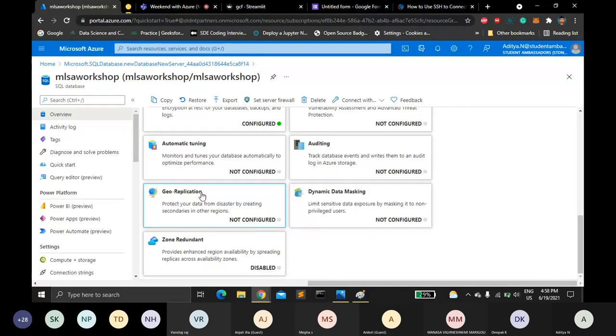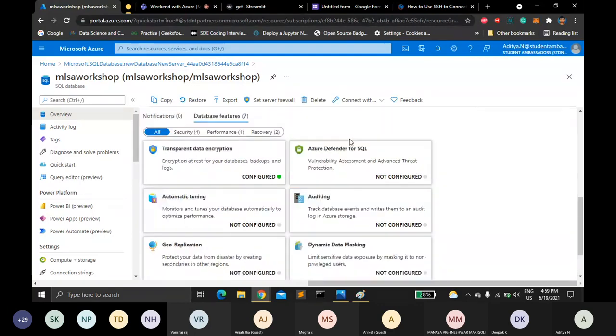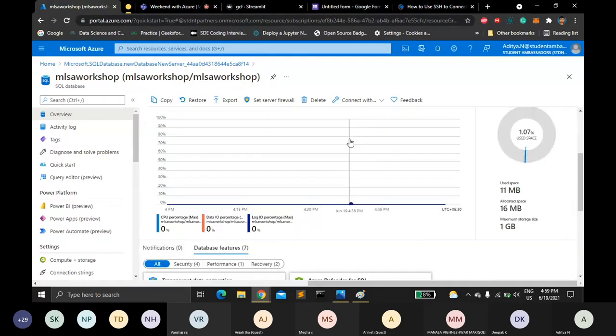With geo replication, you have two databases simultaneously, the same database, and whatever you give to one database gets replicated in the other region or other AZ. Whenever something goes wrong with the first database, the second database can automatically be connected to your website, so there is no latency or mismatch. There are many concepts in databases like ACID properties and many other things to keep in mind. Whenever hazardous things happen to our database, geo replication plays a vital role. You can go through these while exploring more about Azure.